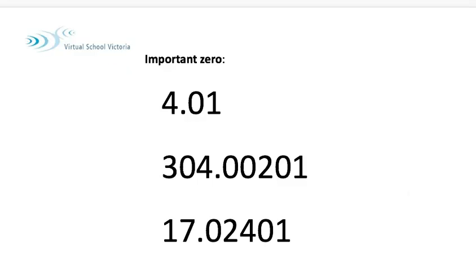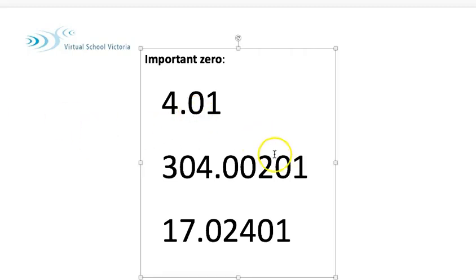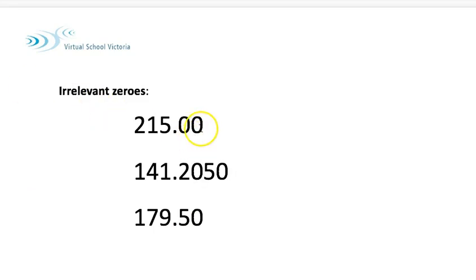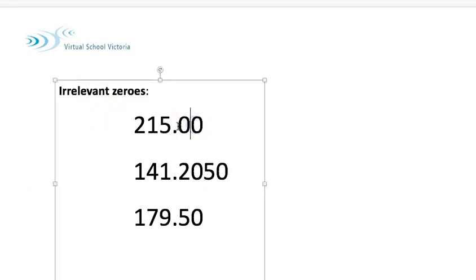People often talk about zeros that do a job and zeros that don't do a job. Each of the zeros here are doing a job. They're telling us there's nothing to count in these columns. When we look at these numbers here, these zeros are not actually representing anything, so nobody would miss those zeros if we didn't have them.